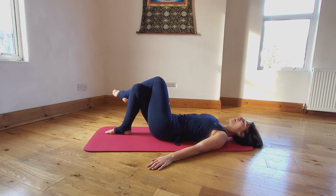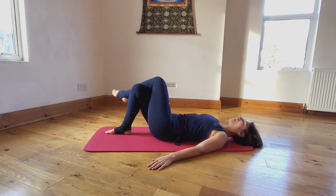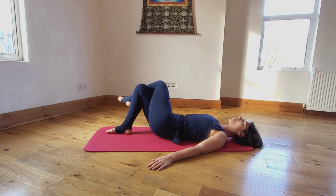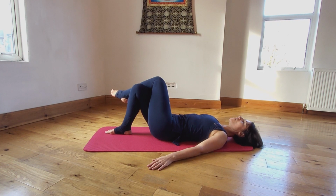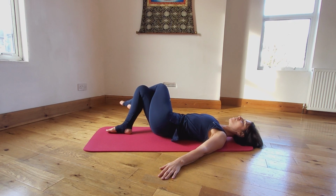Two more. Breathing out. Breathing in to come back. Breathing out. And coming back to the center. And then this one we're going to do all the way down to the floor. So very slowly, send your legs towards the floor.